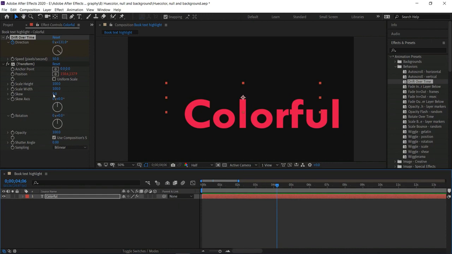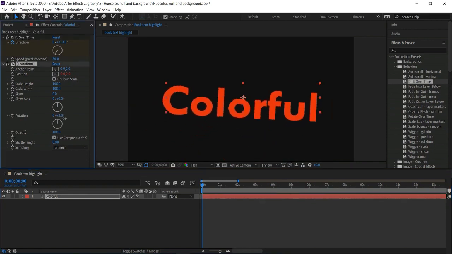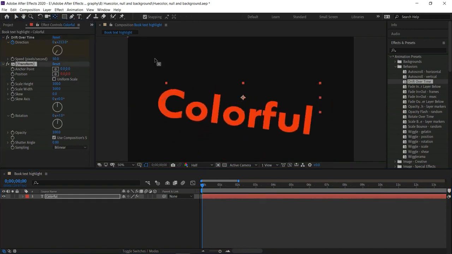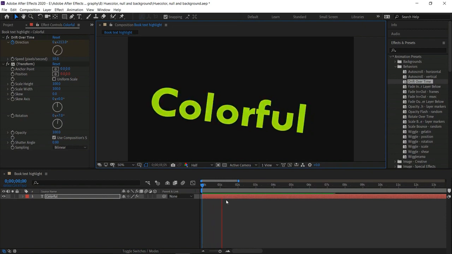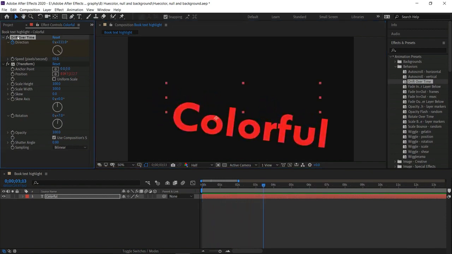The text changes the color as well as its position on the screen, and it moves very swiftly over time. You have more control, say rotation, but rotation depends on the anchor point. If you don't want the anchor point to be centered, you can move it outwards or anywhere else using the pan behind tool. The pan behind tool is very effective.